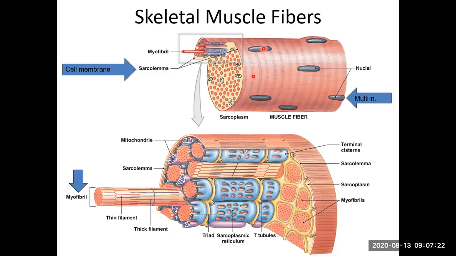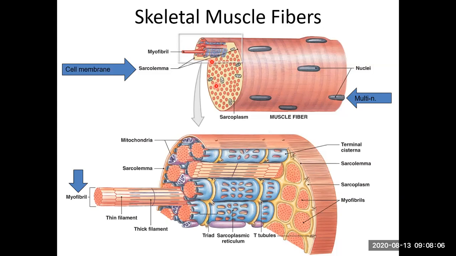And then we have different organelles. If you may recall, we mentioned several organelles, such as the nucleus, that's right here, and mitochondria is right here. We have a lot of mitochondria to generate ATP. We also have membrane-bound or membranous organelles and non-membranous organelles. So here we have the cytoskeleton to form thin filament. We also have a protein myosin to form the thick filament.